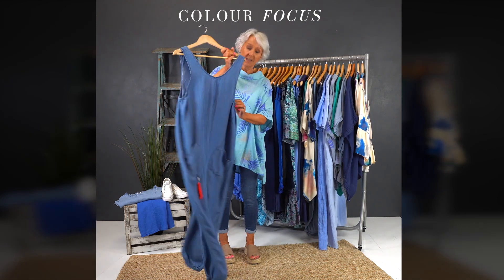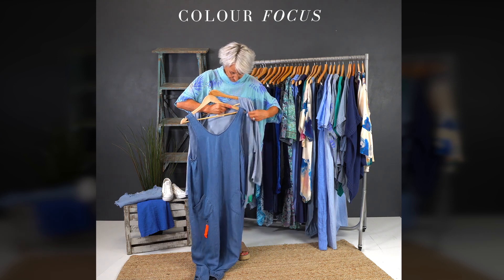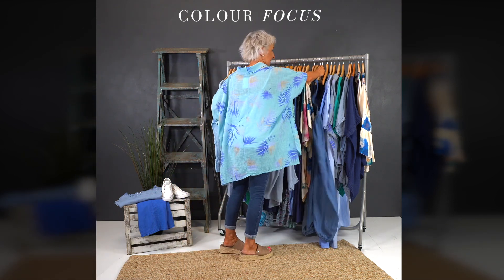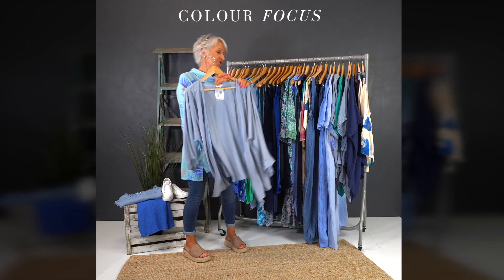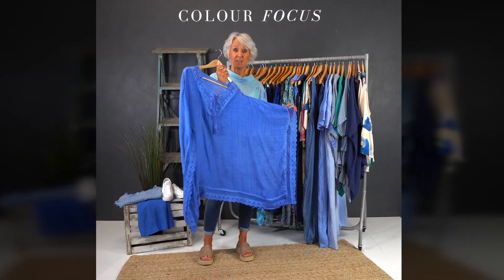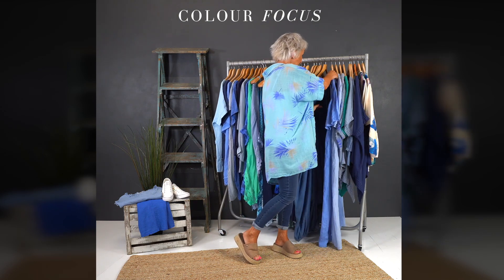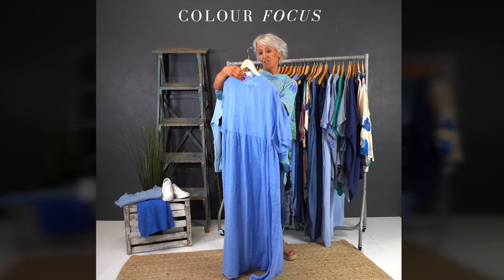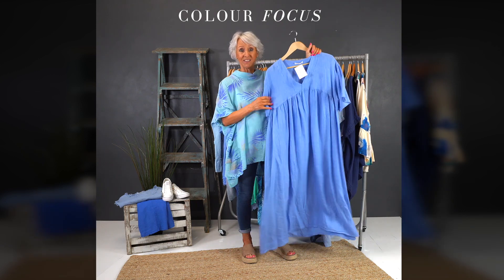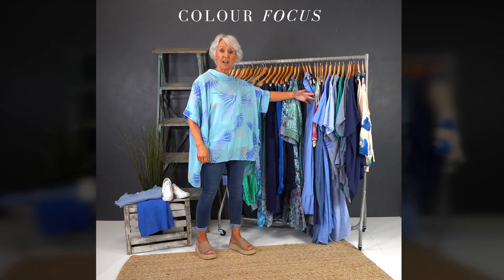And then we've got the Hamida denim pieces. You could put something like a dark denim jacket with this — they're lovely. It's a really nice way to do blue. Denim elevates it, and it's an easy all-year-round colour you can add other shades to — a great outfit. These jackets just go with anything, and we've got a bit of silky detailing that just elevates them. And then we've got the caftan type tops as well — all different shades of the blues, absolutely beautiful. And then we've got the dresses — look at the dresses, beautiful cornflower. This dress is the Maylin — a lovely dress. You can just throw this on and go, and think how lovely and cool this will be at this time of year. A really beautiful style you can elevate as well. And there's the Junipers as well, in the plain and the florals.